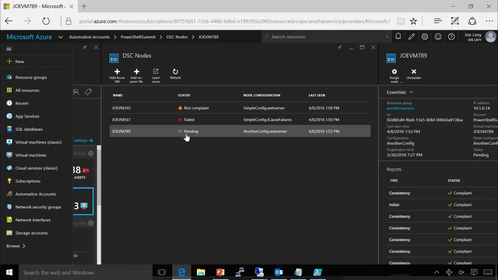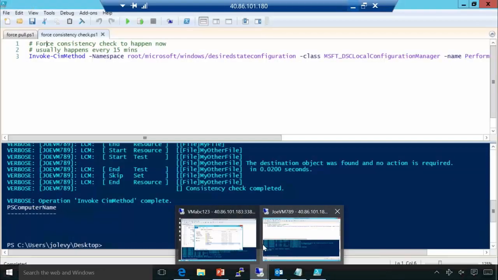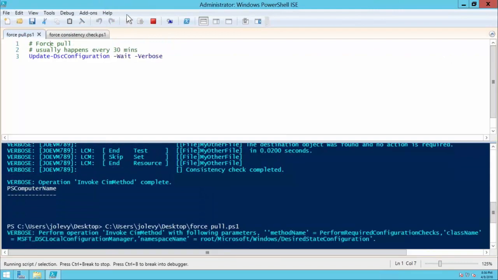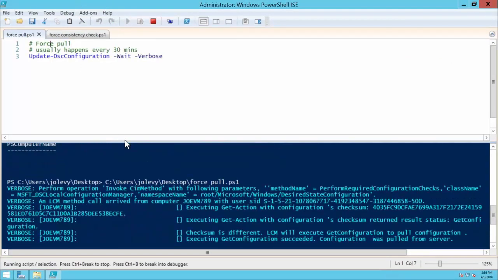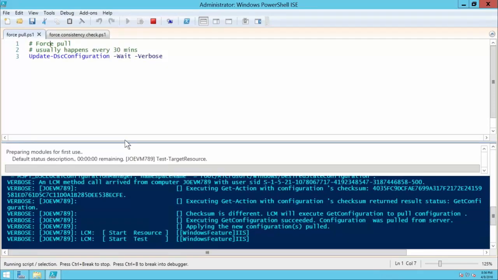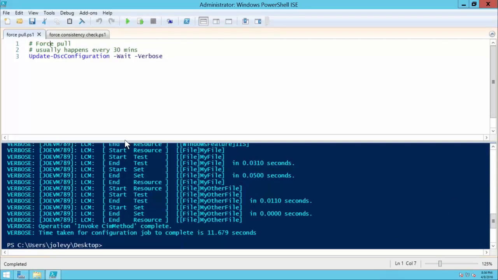You can see it's in pending state because there's something new on the pull server, some new configuration the machine hasn't pulled yet, so we can tell that in the portal. And if I go back to that machine and do that force pull again, to make it grab this new config now instead of at its regular interval, we'll see that once this is done, it'll say, oh, there's a new desired state for me to assume. It's different than how I was configured right now. I'm going to match that new state, which in this case means no change to IIS since that was already set up, but the files that were blank will no longer be blank.